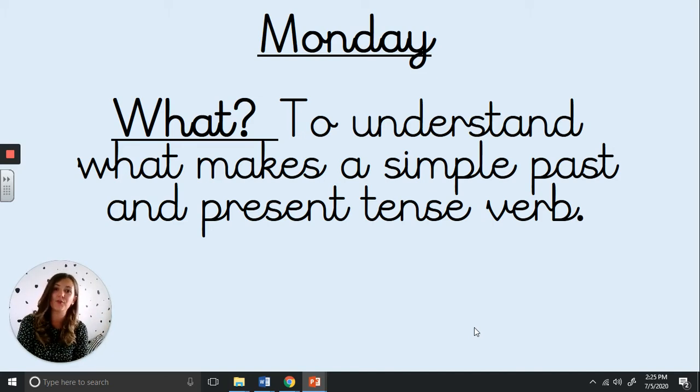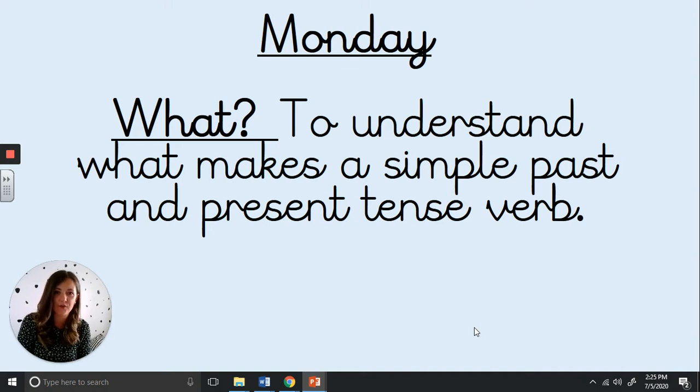We are back again for another week of online learning, and this week in English we're going to be looking at past and present tense verbs. Now, you might think that we've already learnt about things like that, but we are going to have some brand new learning. Today it's going to be nice and simple, getting you ready for tomorrow's more complicated lesson. But we definitely need to do today's first, okay?